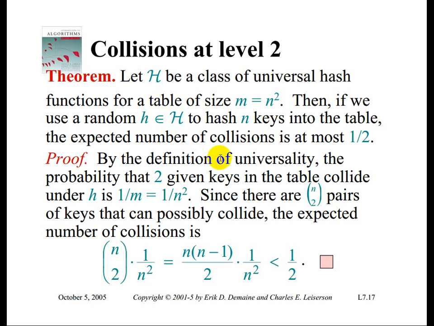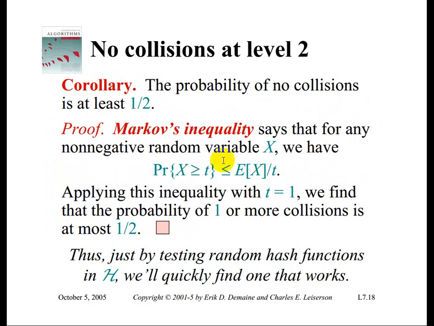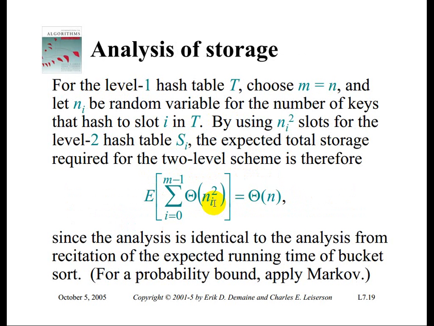So take a look at these slides. They are once again very probabilistic. There's Markov's inequality. You need to know that to complete this proof: for any non-negative random variable x, the probability of x greater than or equal to t is less than or equal to the expected value of x divided by t, and you can get this thing done. And the other thing is the total number of slots that you use, because you're using the square value of this.